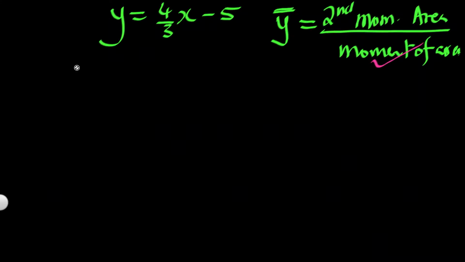So dA, which represents the area of that strip. It's a small area, by the way. dA is 2x dy. This is dA, 2x dy. But we know something about the moment of area.